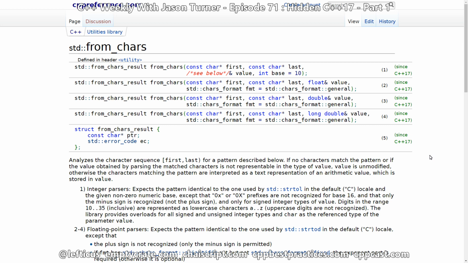And now the flip side of to_chars is from_chars, and you can pass in the begin and end of your characters that you want to convert into a number of some sort, and you pass in that value by reference here. I think it's interesting to note that this does not use std::string_view, which I would expect it to use, since string_view is now supposed to be our language of how we talk about strings in C++17. But regardless, it does not. And it suffers from the same issue that I mentioned in to_chars, that they aren't constexpr. And I know these are both functions that are perfectly capable of being constexpr if you do not have to load the locale from the operating system.